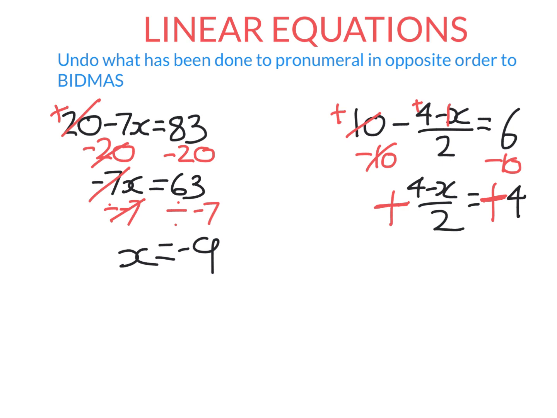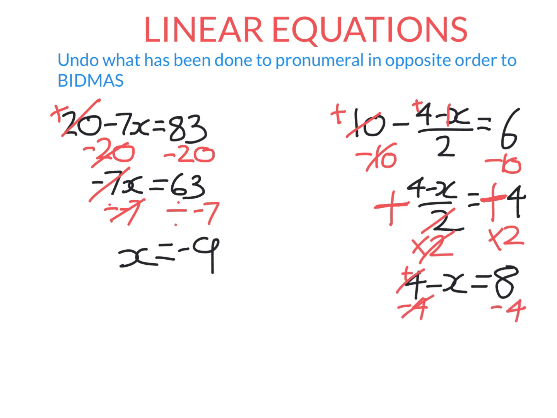So now I have x was times by -1, 4 was added, then divided by 2. This is now the last thing left that was done, so first thing I undo. You undo dividing by 2 by timesing by 2. What you do to one side of the equation, you must do to the other. So I'm left with 4 subtract x equals 8. Now, the way I undo adding 4 is, of course, to subtract 4. They cancel each other out. What you do to one side, you must do to the other. I'm left with -x equals 4.